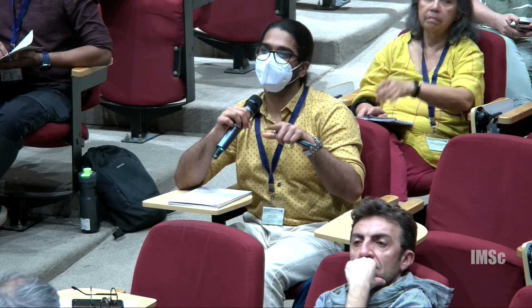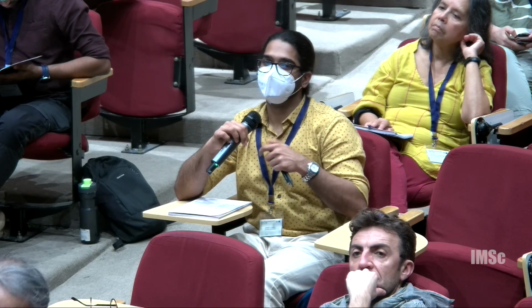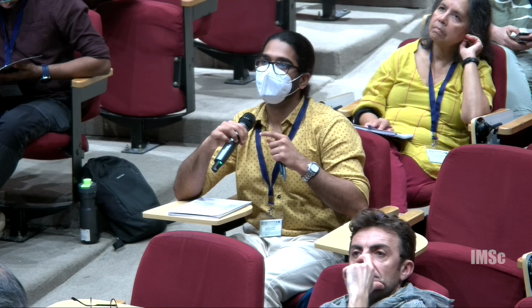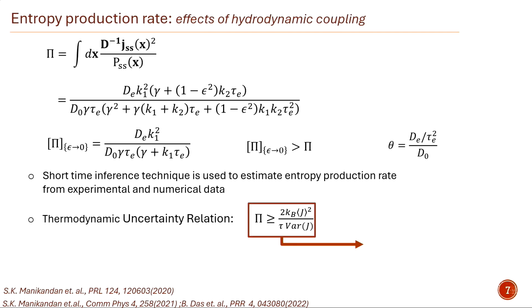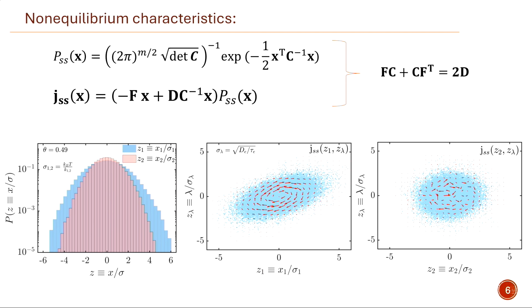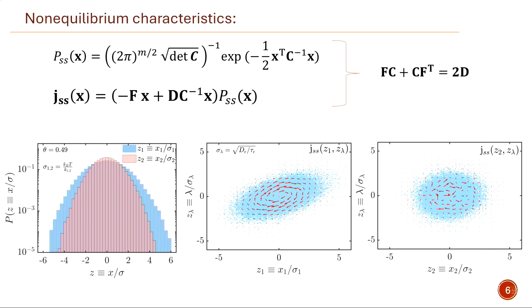I just have a small clarification with the notation that you used when you said there is a steady state distribution and you said X. I was a bit confused with what steady state distribution you are describing there. Here? Yeah, in that steady state. Here, this X is x1, x2, lambda, and this is the steady state distribution of the whole system in terms of x1, x2, lambda. Okay, it's a vector. Yeah, and m is 3 here.